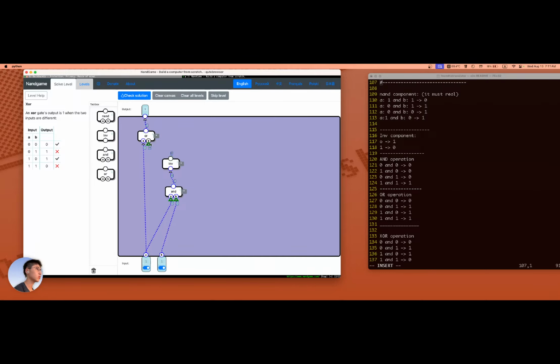No, this is an OR operation, right? So it means both of them need to be 0. Okay, see? Both of them need to be 0.